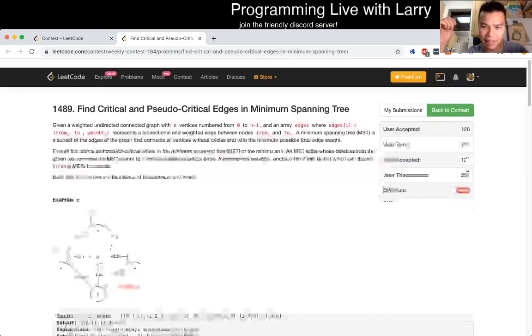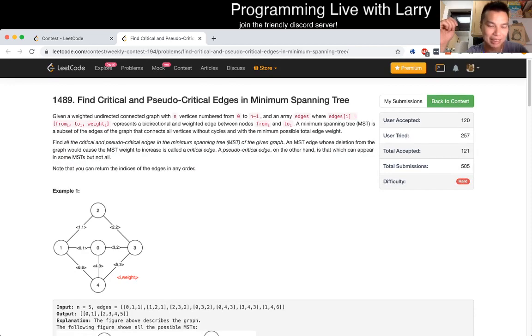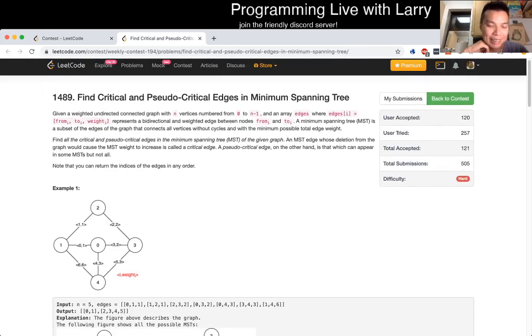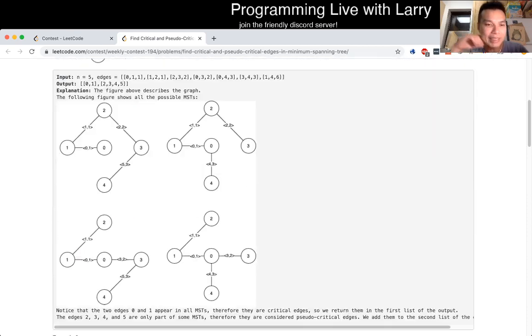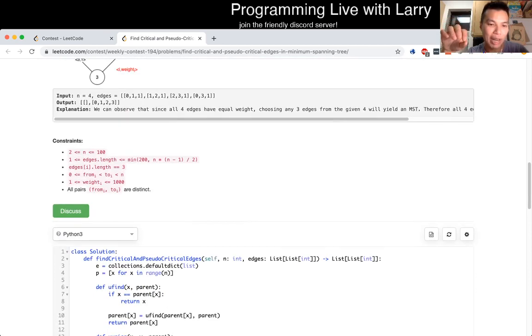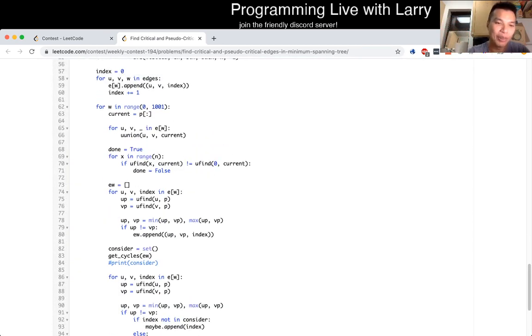Which is another way of saying it. I don't think it said it this way. Oh, actually, it does say it this way, but I think I didn't understand it. So basically, we go one by one. Given that the weights go from 1 to 1,000, I wrote a for loop. I use union find for this, and if we have only one component, that means we have a minimum spanning tree and it's done, right?